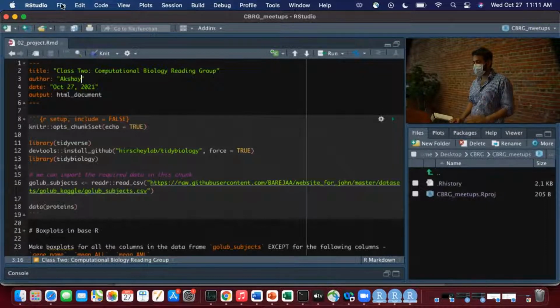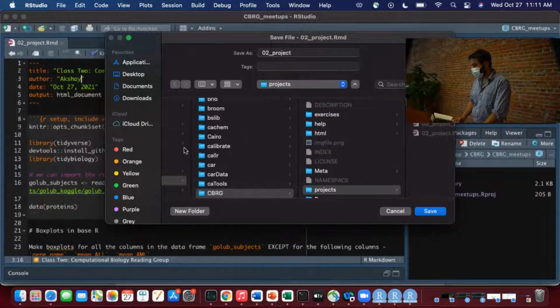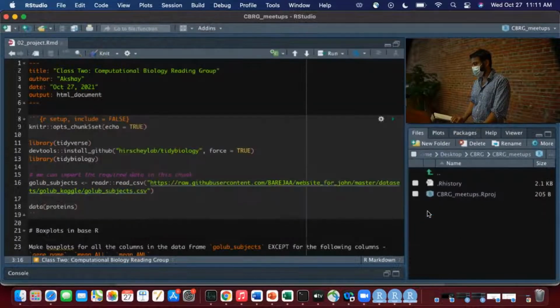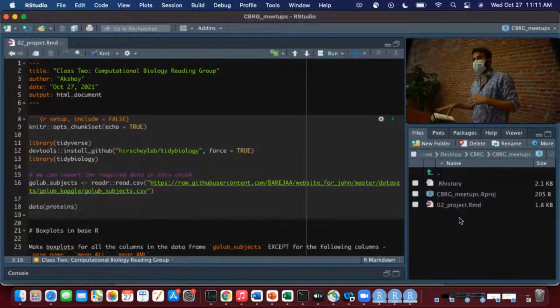So instead of hitting save, unfortunately, you'll have to do save as, navigate to your project directory, and then hit save. And then you can see that it appears here. So sorry, there's a couple of extra steps if you want to keep track of this. If you were to save it like this and you never update your package, each time you use the function launch underscore project 2, you will see your annotations. But the day you reinstall the package, those annotations will disappear. So if this is important to you, which I imagine it is, you'll want to save this in your projects directory.